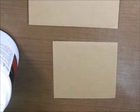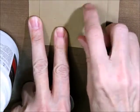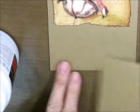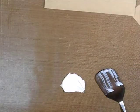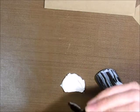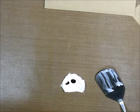saran wrap technique, because what I want to do is do that for my sentiment little block that I'm going to put down here. Okay, so I've got some Vintage Photo re-inker, so I'm going to add just a little bit to that, because I don't want to water it down too much, and I don't want it just too dark. That's kind of what I want to use.